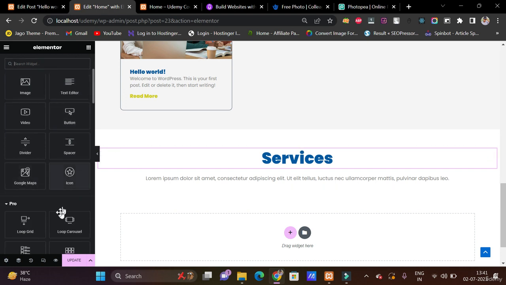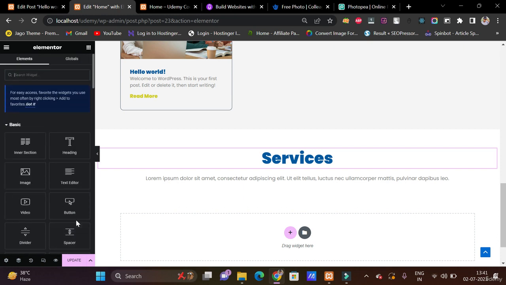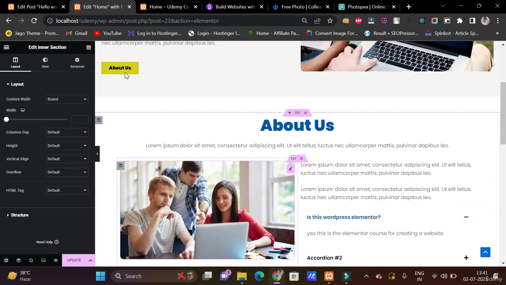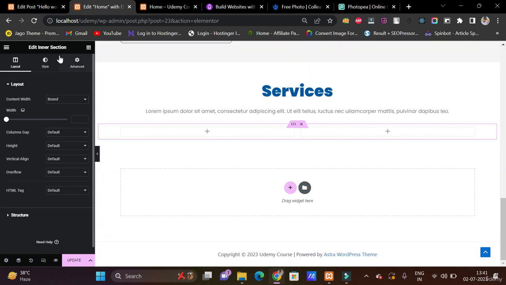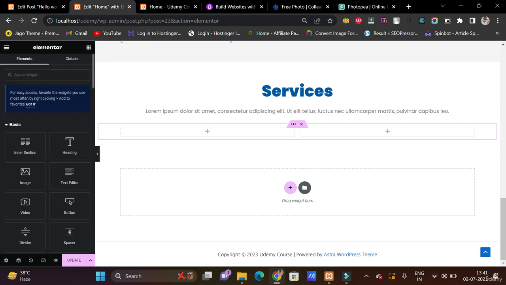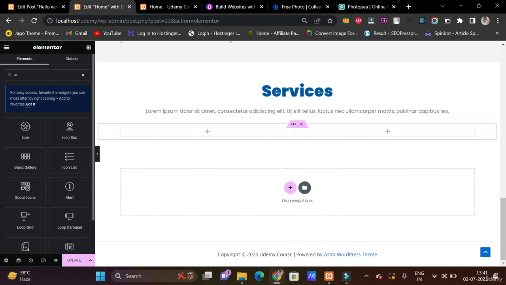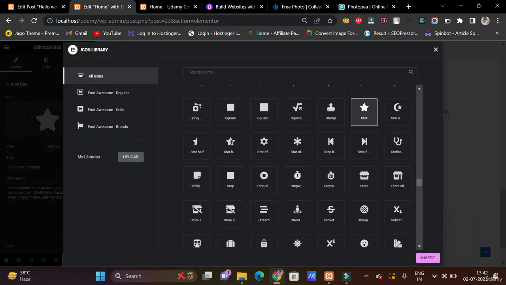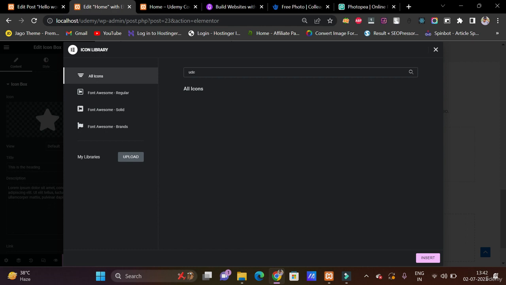Okay, so now what we need is border radius in the section. So what I want to do is, we don't go here in the advanced section and add a border from here. No, it's not good practice. If we have a lot of content, then, let me show you. I'll simply paste it here, and I'll simply duplicate. Now what we will do is create a border, solid. You can see I'll copy and paste it here.